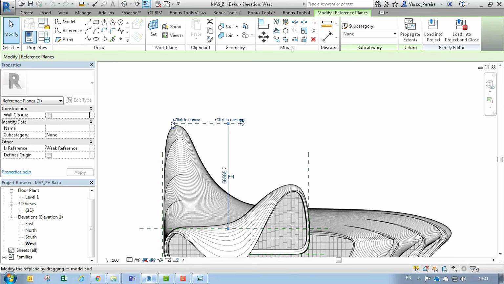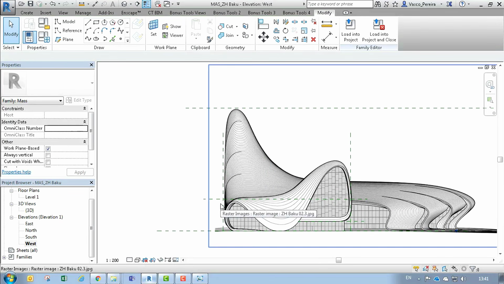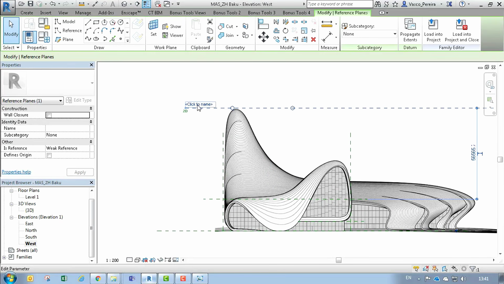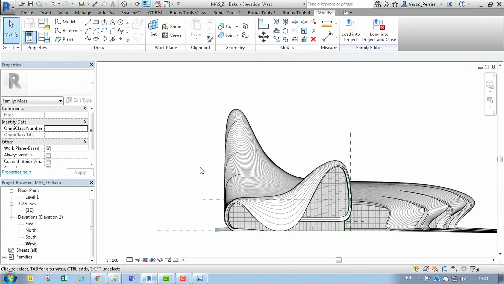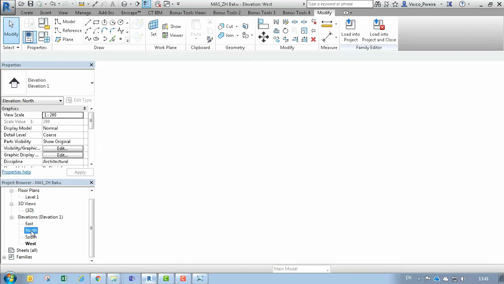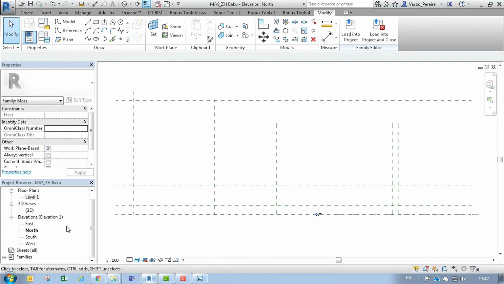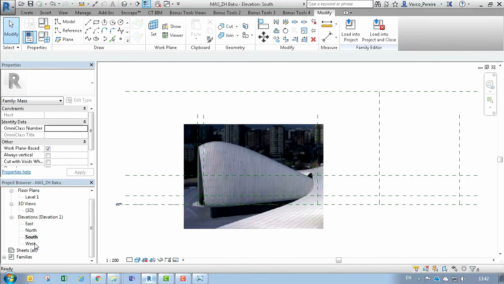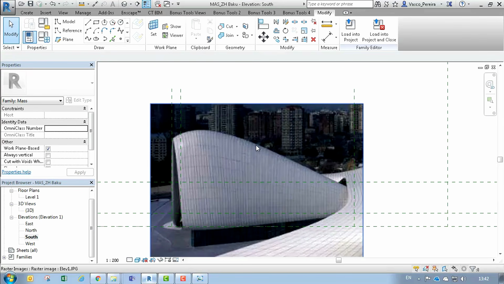If I open another elevation view, I've also added an image here. It's always easier if we name the reference planes, so we can pick them later from the list.